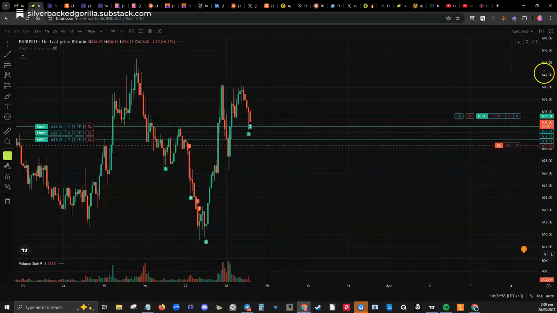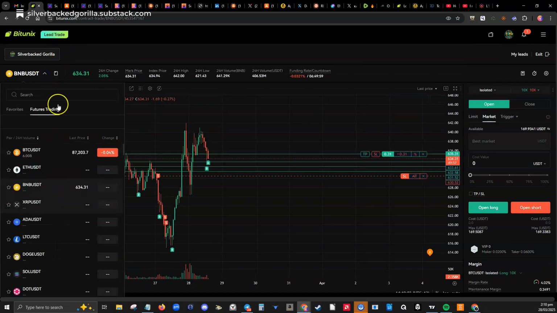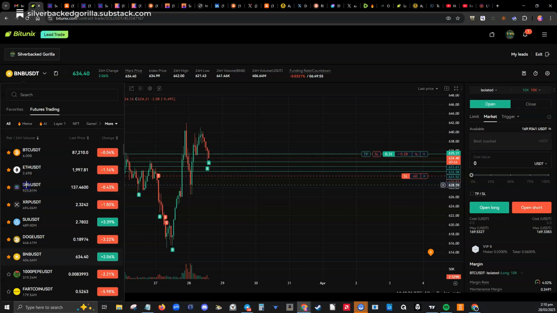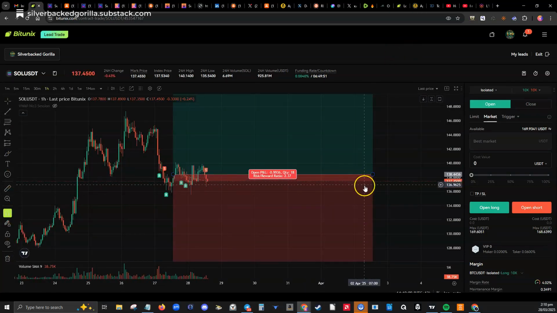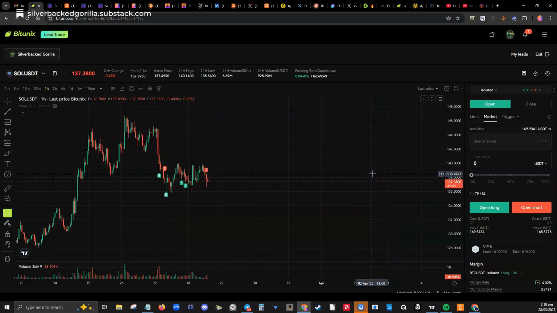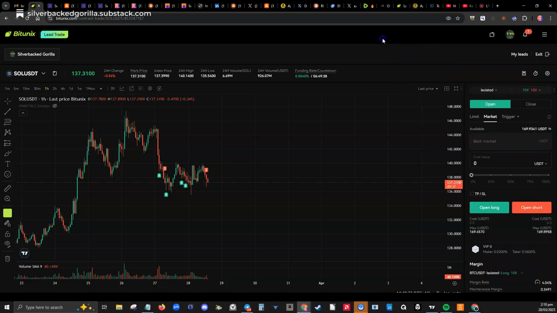If you wanted to go to the Solana chart on Bitfinex and you don't have paid TradingView, and you want to set up an alarm, let's get rid of this. I'm just going to clear these messages.